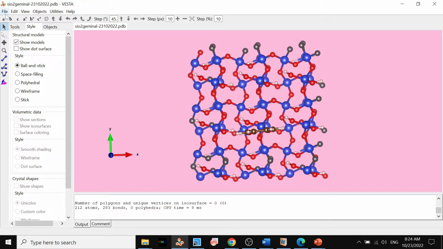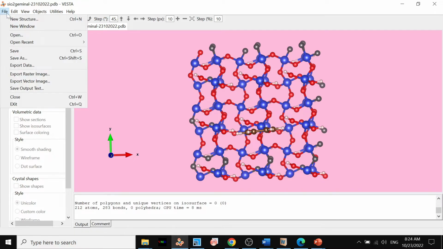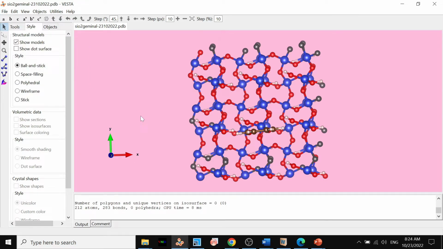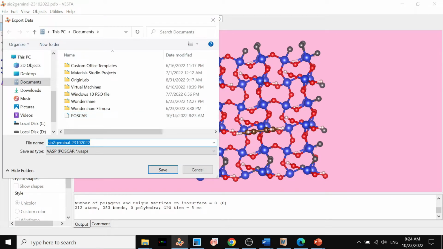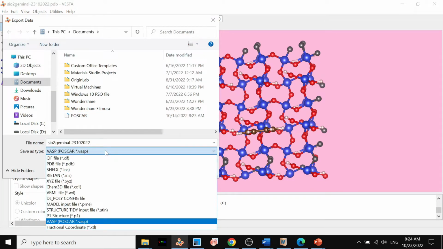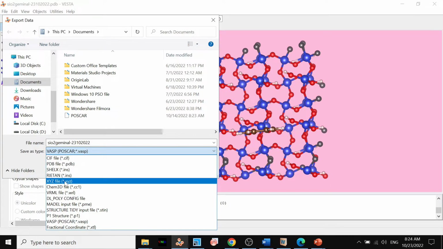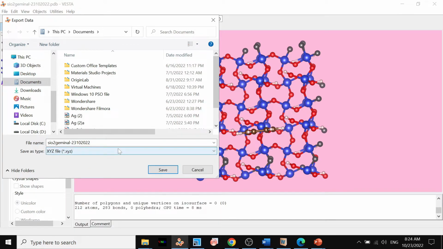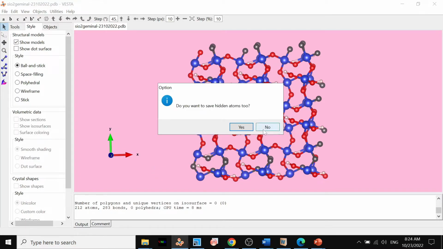Okay. So now you can export this structure to XYZ format and export data, and here you can convert it to any file format, whichever is easier for you. Okay, do you want to save hidden items too?